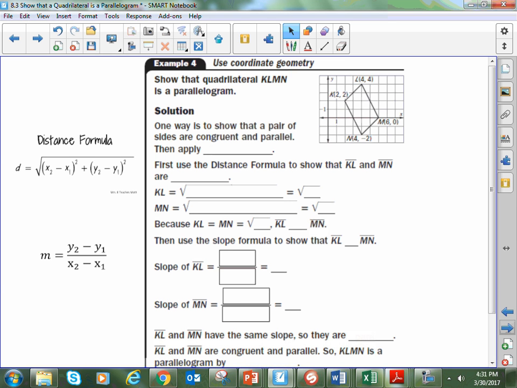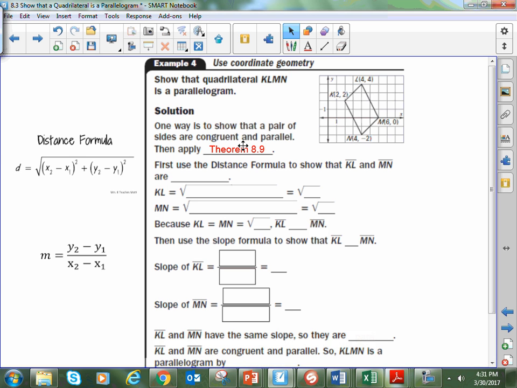However you want to do it, that's what you would do. Now, unfortunately, the way the problem is set up here in our notes, they're forcing us to say, if you're paying attention to anything, that we're going to do the distance formula and we're going to use slope, which is fine. However you want to do it. Either approach would be great.